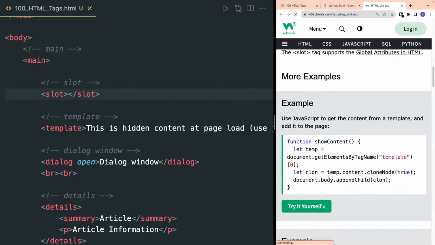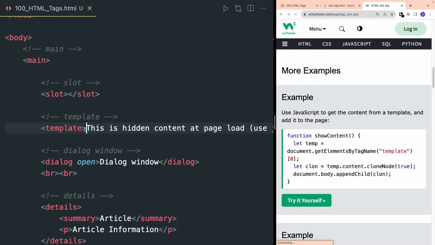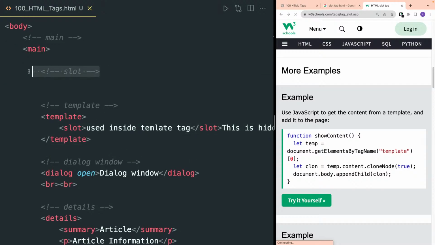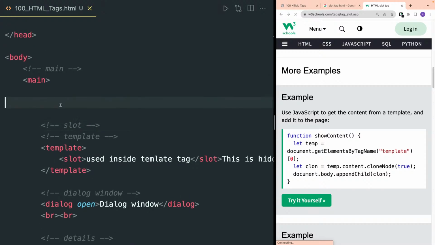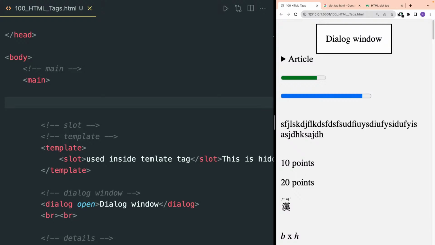So it is used inside the template tag. It is also used inside this slot.